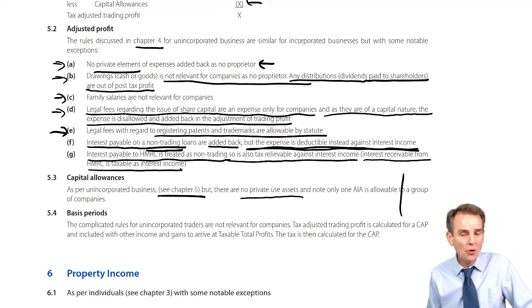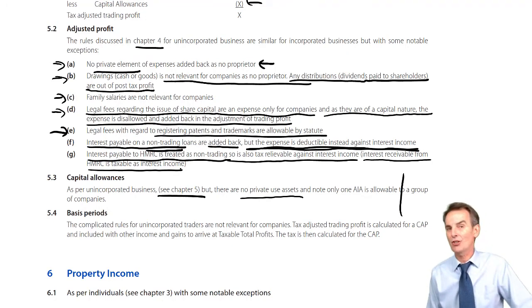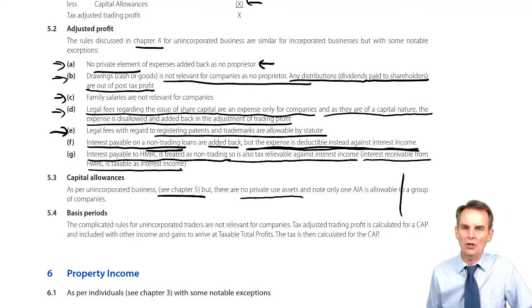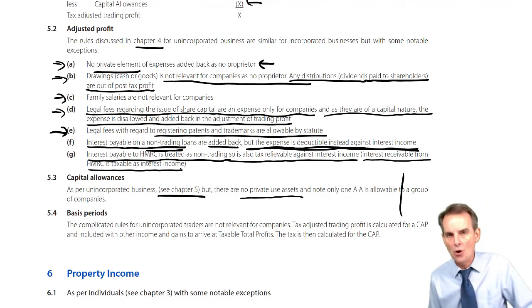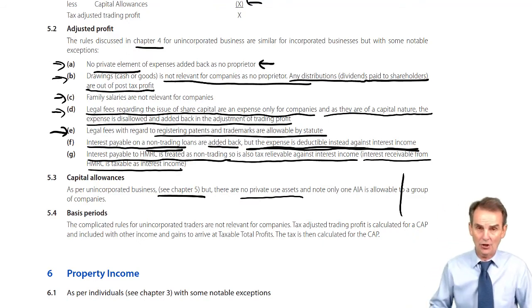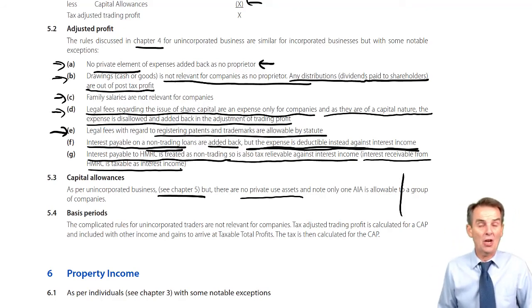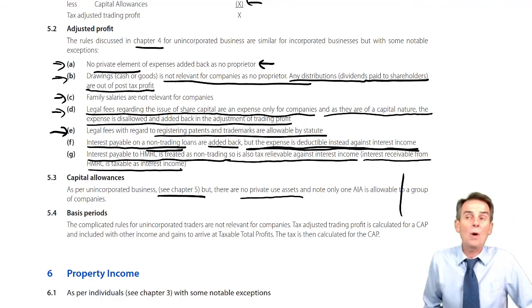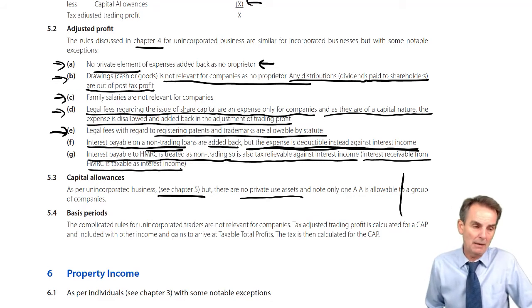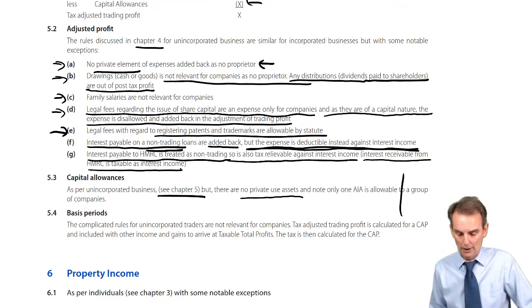use. Again, though, watch out, the examiner will tempt you by telling you about the managing director's car and the amount of business or private use. There is no restriction on motor expenses. There's no restriction in relation to capital allowances. It's just a full capital allowance available, and based on its CO2 emissions that will determine whether it's a main pool or special rate pool item.